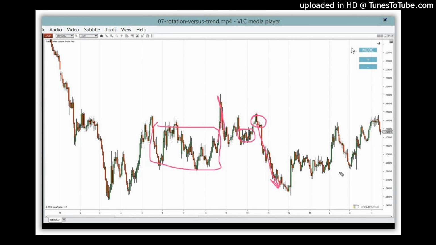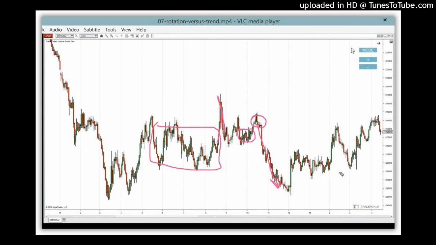Alright, rotation in here, followed by a smaller trend. So you can either look at it as one strong trend, or if you zoom in a little bit, you can see that there's always a rotation and then trend activity. Rotation, trend activity. Rotation, trend activity. In all those rotations, buyers were adding to their buying positions to make more money from the uptrend.